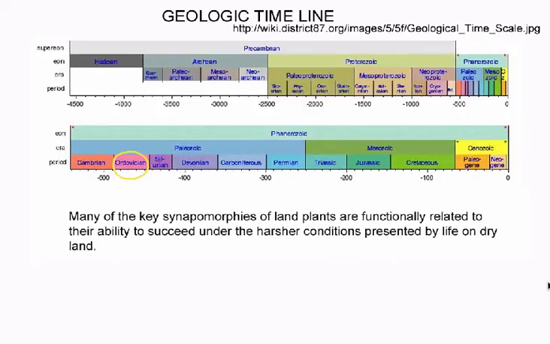Okay, so I've told you that the Ordovician was a time in the Earth's history in which we have the origin of land plants. Some kind of alga-like protoplant finally crawled up onto shore and became the first plant. But fossil evidence that could tell us exactly what kind of plants these were is entirely absent. Plants in general don't fossilize as well as, say, clams. Okay? If plants have any hard parts at all, they just aren't as durable as clamshells. And most of the parts of most plants are just too flimsy to have much of a chance of being fossilized at all, except under the most unusual of conditions.